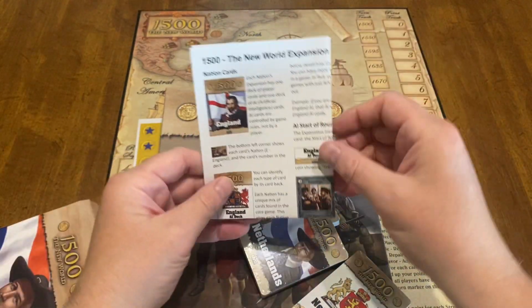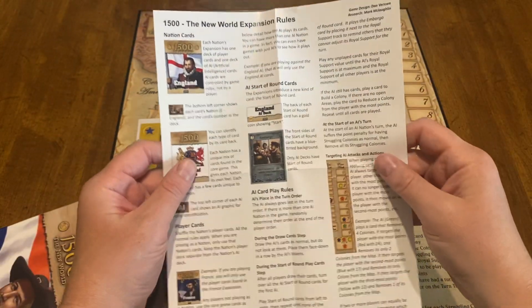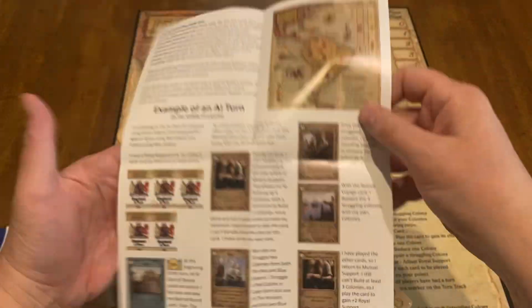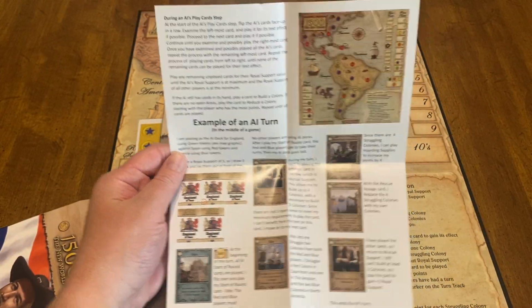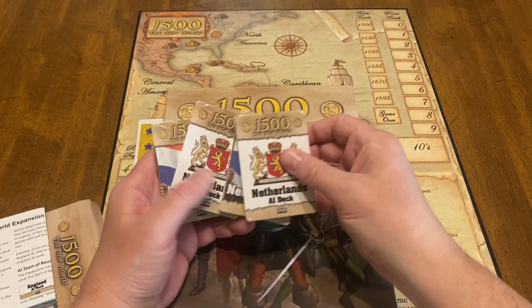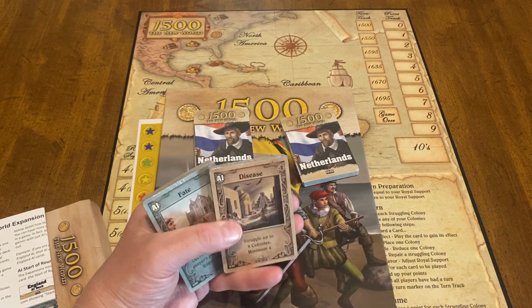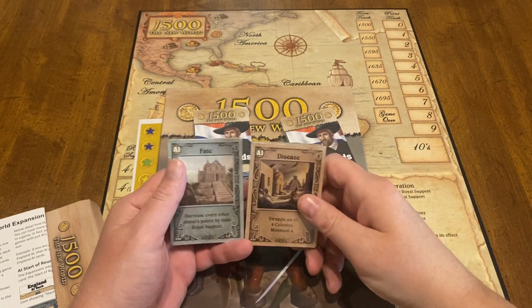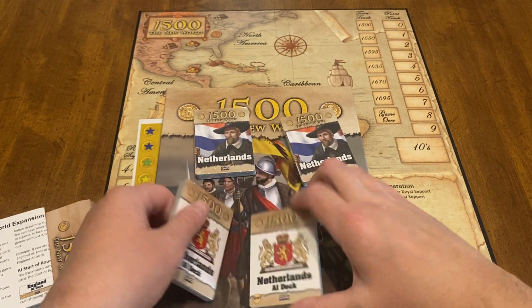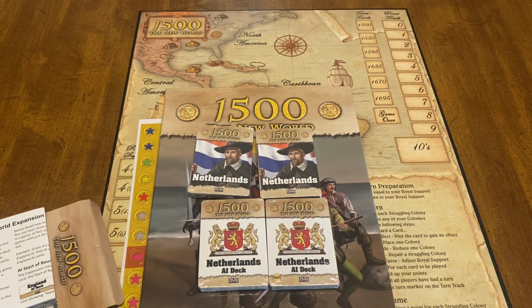Wow. Rule. That's just going to be expansion rules. That's the AI turn. That's that. Okay, very cool. Very well done. Dan Verson always has some good solitaire modes in games, so these look well done. It's the AI deck. So 2 big decks split up into 4. That's what you're getting there. And so, yeah. All right. That's about it. That's about what we're looking at.